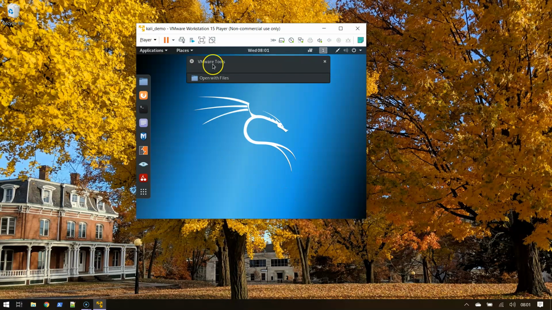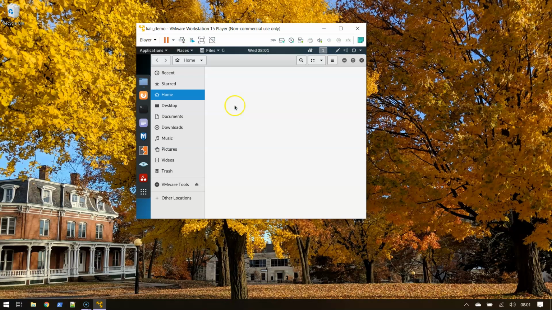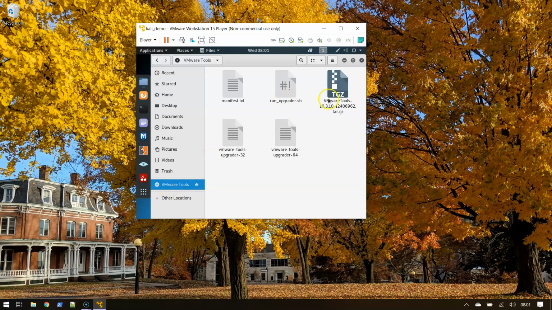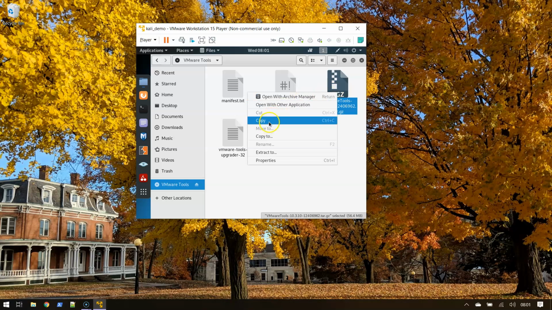Okay, so a couple choices here. I can either open it up with VMware Tools, right? And what I need to do essentially is get this tarball, as we like to call it. I'll do this the GUI way, and then in the next video, when we do VMware, I'll do that the non-GUI way. So in this case, I'll copy it.